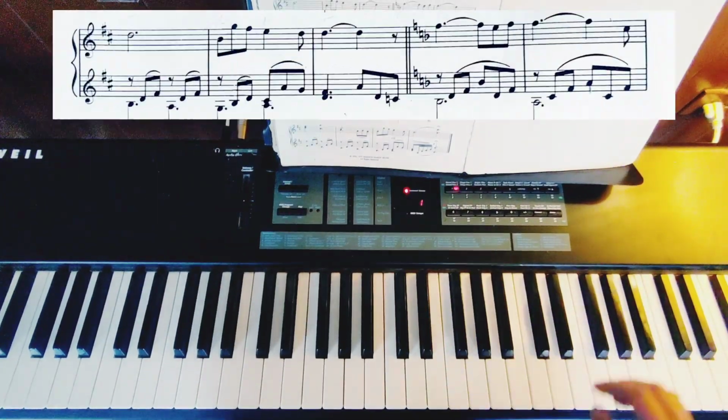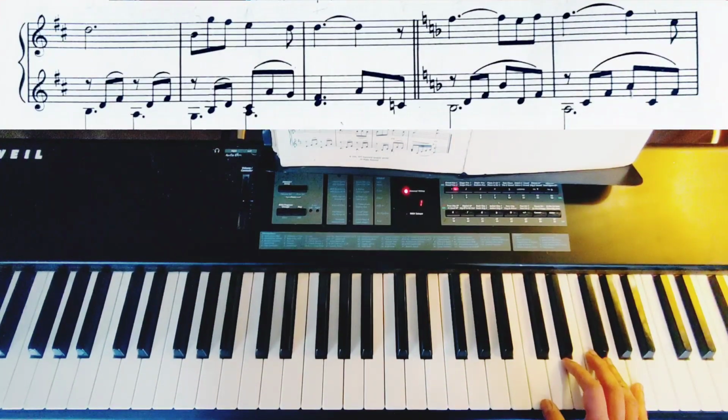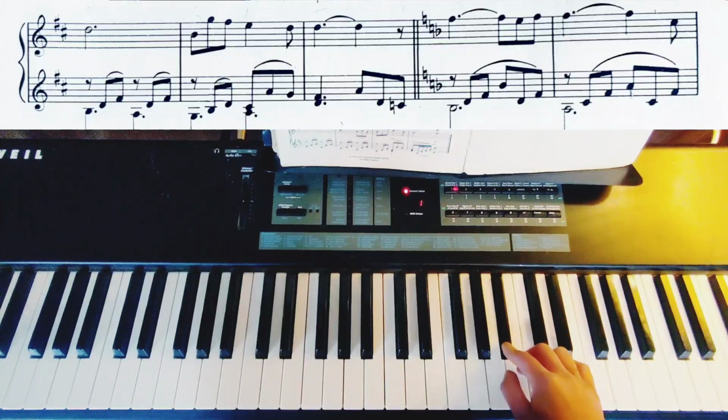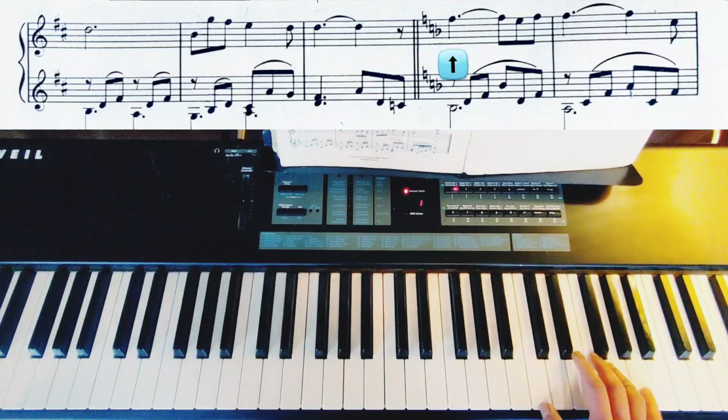Section two, right hand only. You'll notice now the key signature has changed. So now we're in the key of F. That means all your Bs are now going to be flat. We'll slow it down a little bit after six.